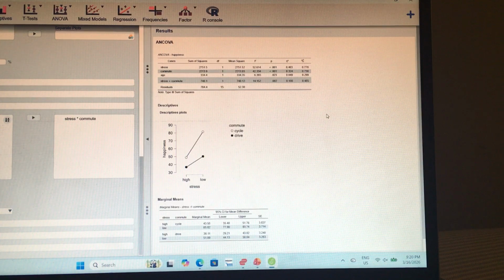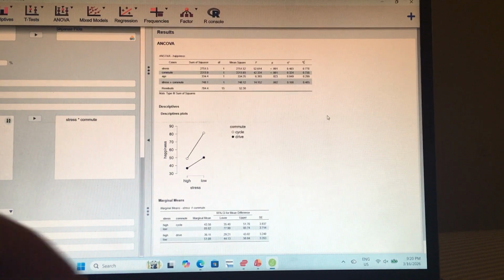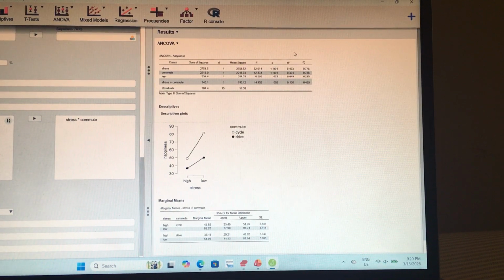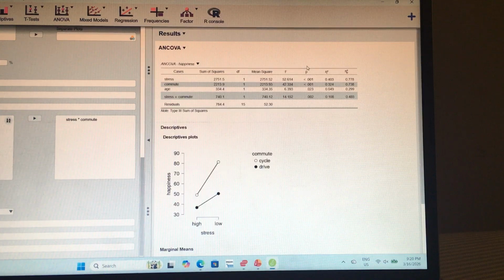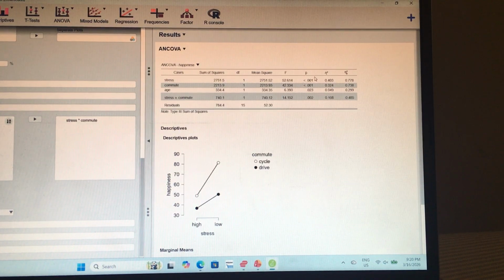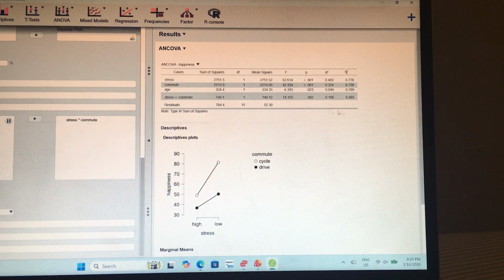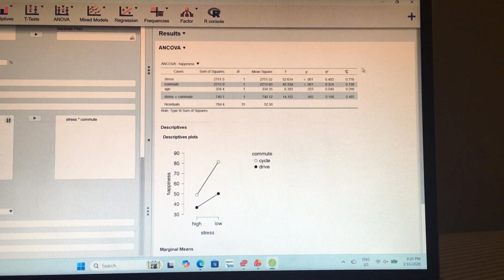P-value 0.001. So as with the other ANOVA methods we've seen, in the ANCOVA, effect size can be measured as well, and so we can look over here. So these two values measure effect size.